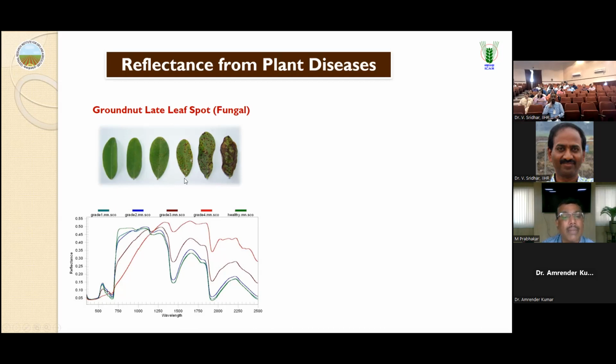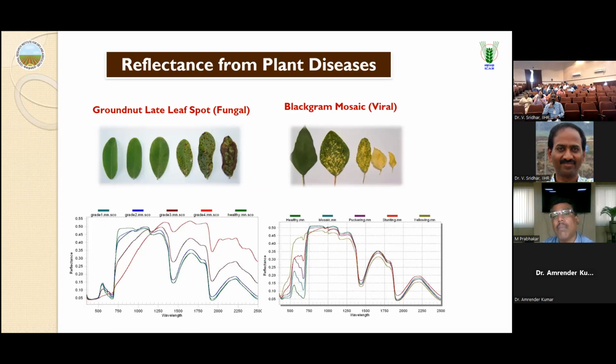In the NIR region, because of the damage in the cell structure, we can see the changes here. Similarly, for mosaic in black gram, only in the visible region you can see the changes compared to other regions.